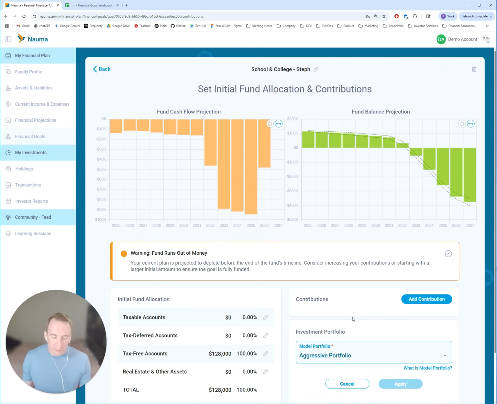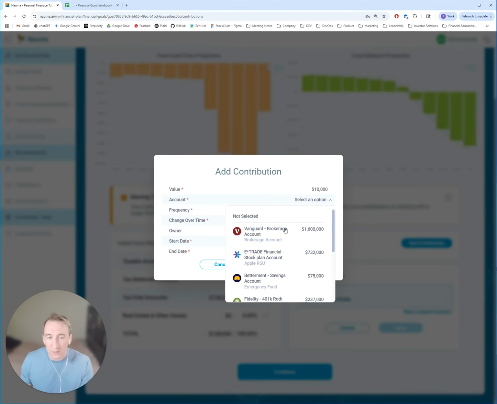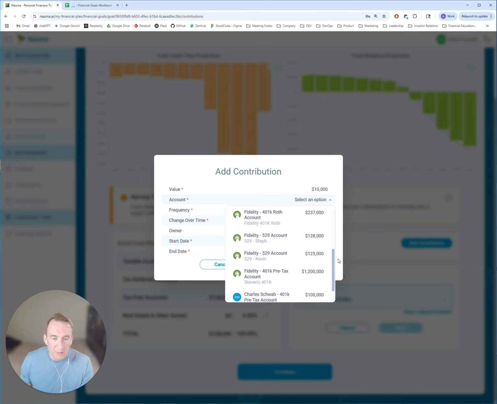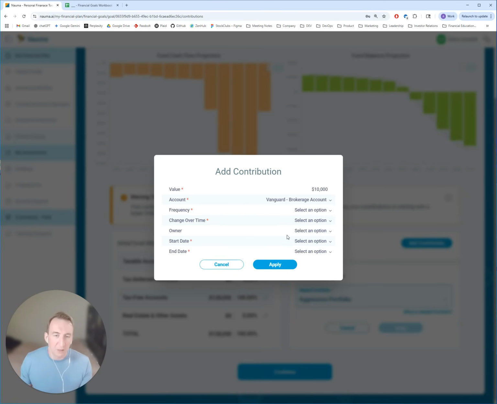And because the family also has school expenses, they don't want to use 529 for that. So let's start contributing into some brokerage accounts. So you see that here we have all accounts that the family has, and we are not going to contribute into 529. So instead we will be contributing into, let's say, the same brokerage account because we haven't created a separate one, and annually we'll be putting $10,000.